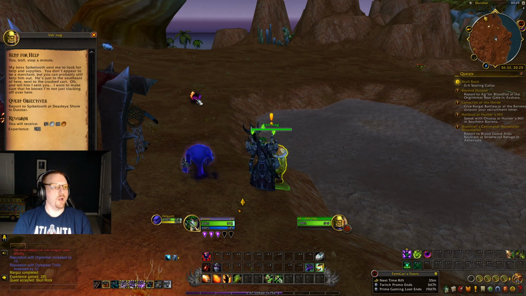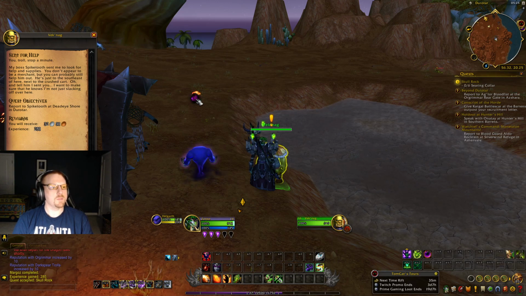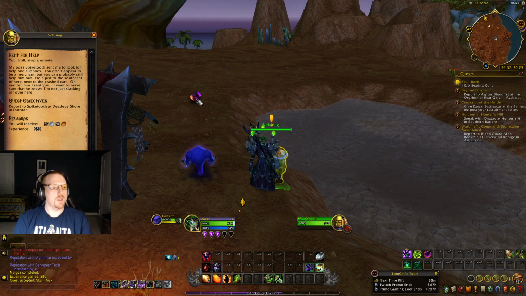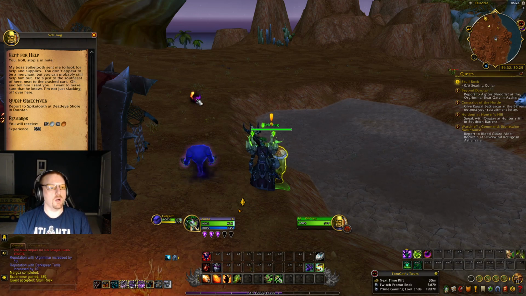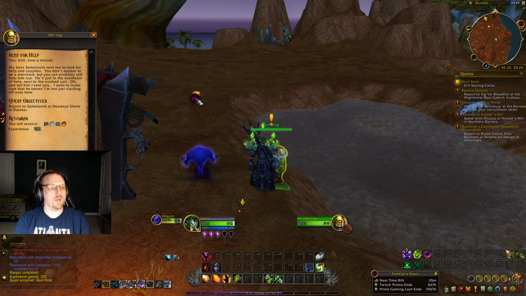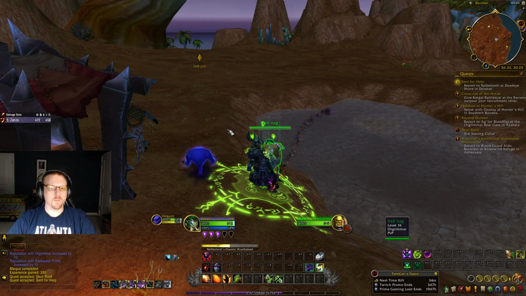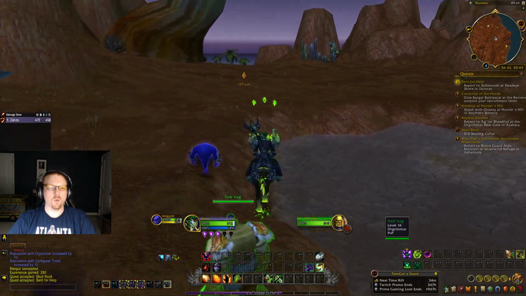Vecmag. Simp for help. You troll, stop a minute. My boss Spiketooth sent me to look for help and supplies. You don't appear to be a merchant, but you could probably still help him out. Just to the southeast of here, next to a crashed car. Oh, tell him that I sent you. I just want to make sure that he knows I'm not slacking off over here. May your blades never looks like you're slacking off, you're just pacing back and forth.